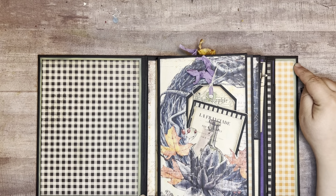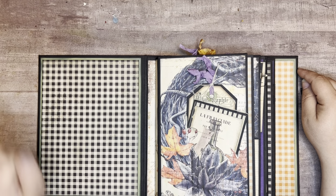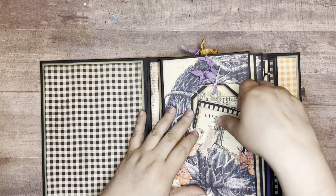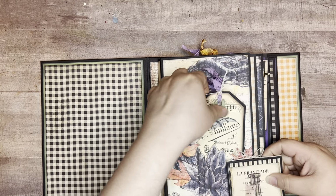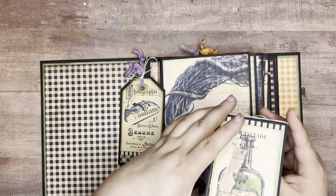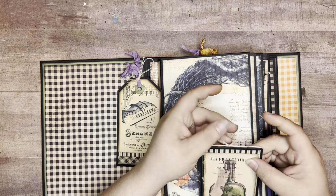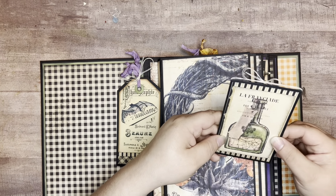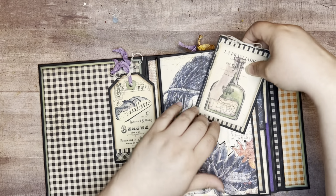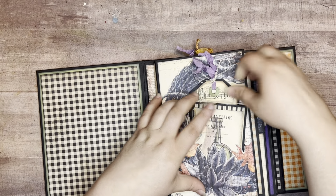And then on this one, for the green, I just used peeled paint and some forest moss. And then here, I did the same thing that I did on the cover. I just cut around that design and used that for a tuck spot. And then I just made some cute little tags to go in there. I used some old notebook paper and made some journaling spots there. Just tied it with a little bit of that crochet thread. And then these just slip, well, if I can get it down in there right, this just slips back down in there, and down in there like that.